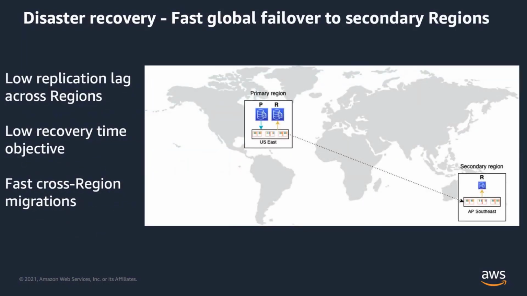So DR is a very common use case for global clusters. Since the data is replicated in near real time from the primary to the secondaries, global clusters allow you to be up and running in the secondary region in less than a minute if and when a regional outage occurs. Now, there is no data movement that needs to happen when you're performing a global failover. The time it takes to recover is just the time it takes to promote a secondary cluster to a standalone cluster. Also, use cases where you want to migrate data across regions are easily solved by this feature, global clusters.